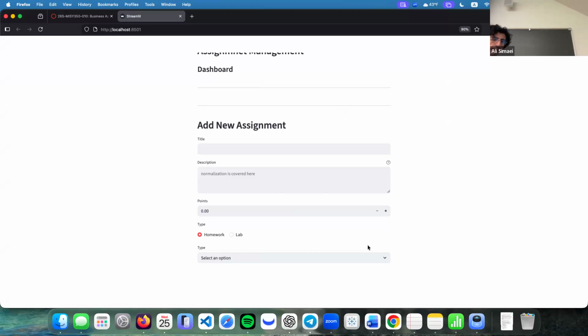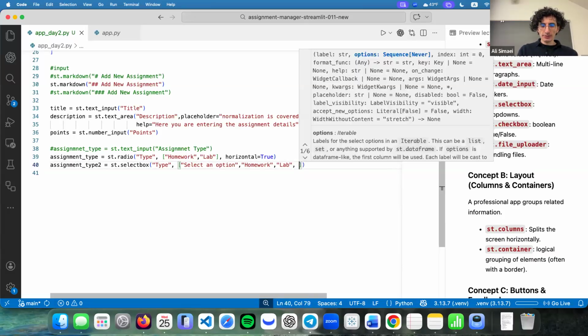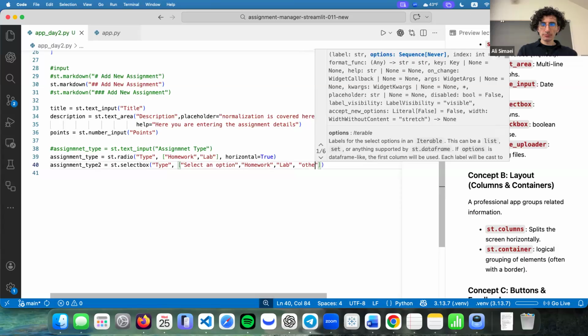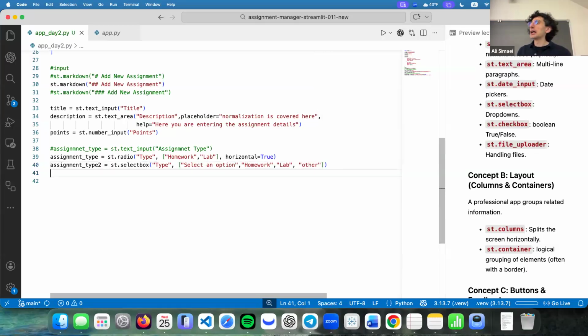The other way that you can use a select box. So I'm going to add another one. Other. In cases that you want to give the user options to choose from or the option to enter. Again, it's a design decision.